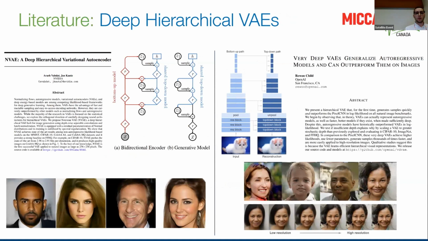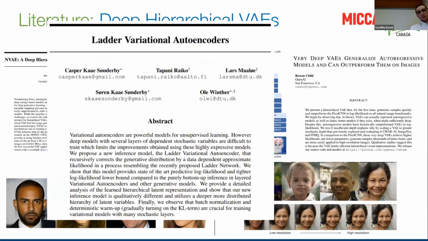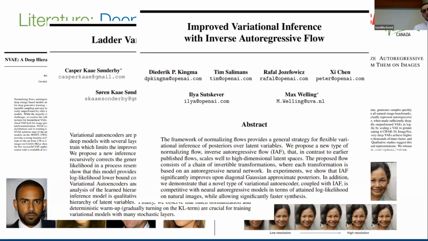And some more recent work on deep hierarchical VAEs showed some promising results. The main difference here is that they use what's called a top-down inference model. So the inference is done in the same direction as the generative model. Don't have time to go too much into detail about these things, but if you're interested, definitely check these two papers out. And also the original ladder variational autoencoders, and this one as well. Pretty nice.